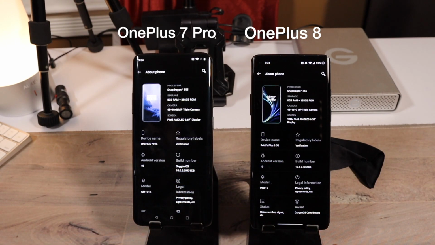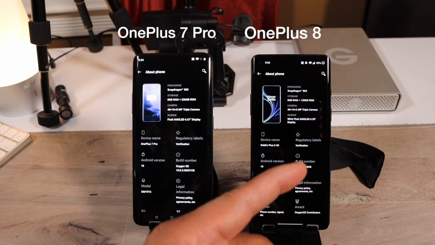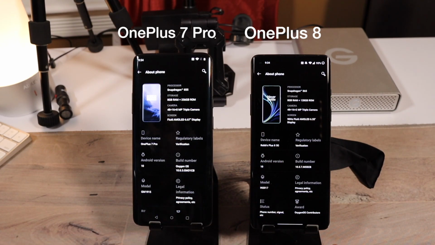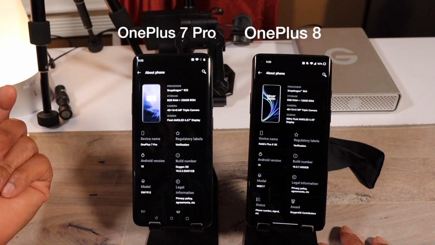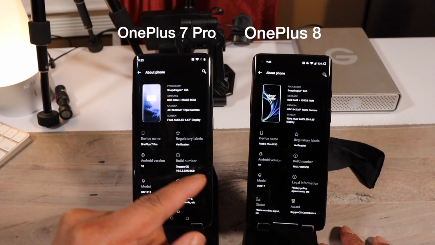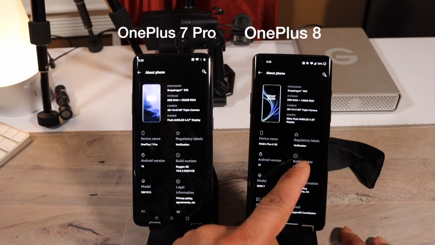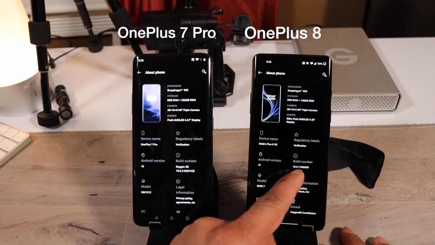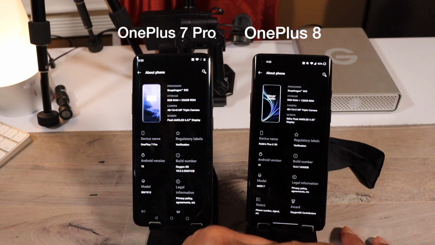With the OnePlus 8, you're getting 8 gigs of RAM, 128 gigabytes of storage, with a 48, 16, and 2 megapixel triple camera system with a 90 hertz Fluid AMOLED 6.5 inch panel. Now, they're both running Android 10, Oxygen OS 10.0.3 on the 7 Pro, and on the 8, we're running Oxygen 10.5.7.